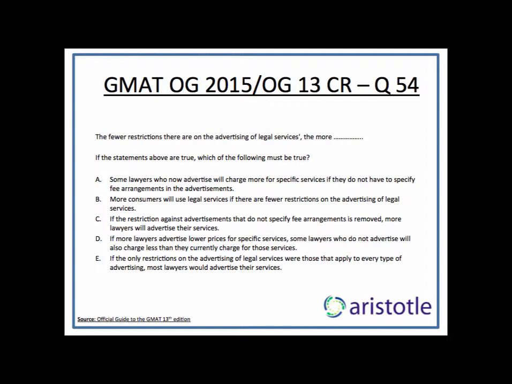Therefore, if the state removes any of its current restrictions, such as the one against advertisements that do not specify fee arrangements, overall consumer legal costs will be lower than if the state retains its current restrictions. So the argument basically says the fewer restrictions, the more lawyers advertise, and when lawyers advertise, they typically charge less. So it concludes that if government removes a particular kind of restriction, the legal cost for people will go down.